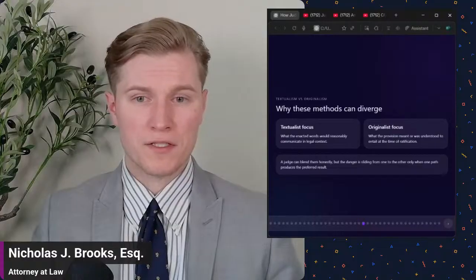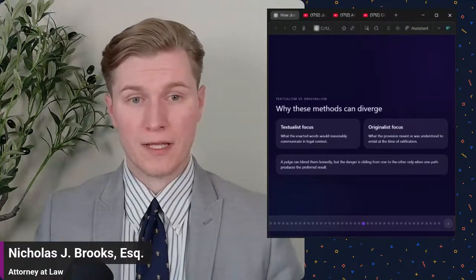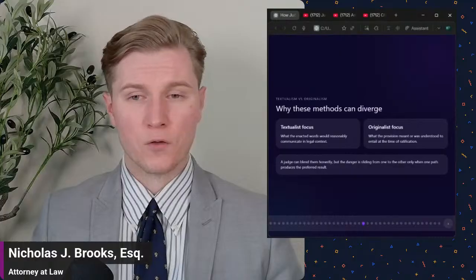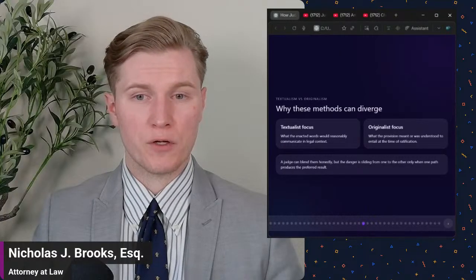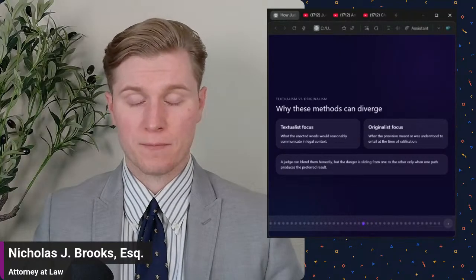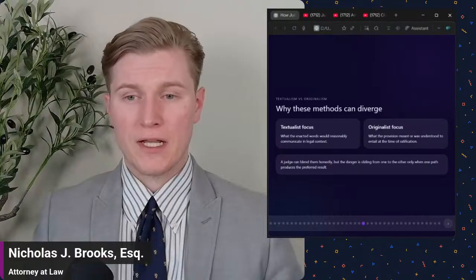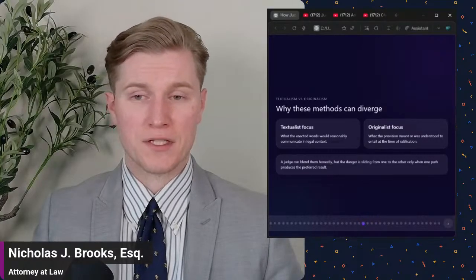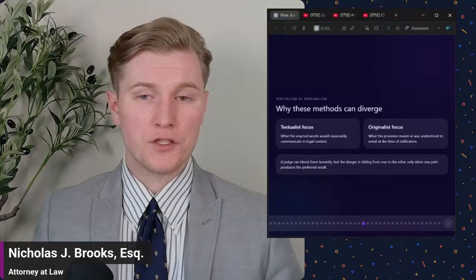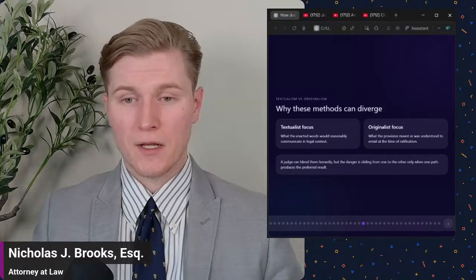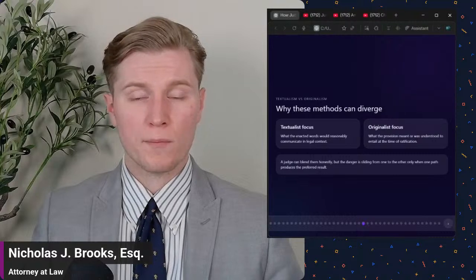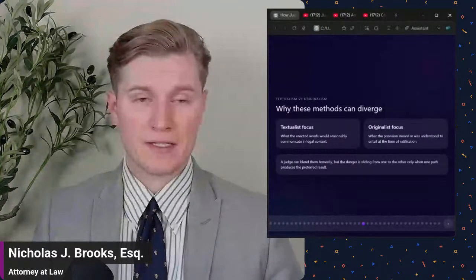So why these methods can diverge: textualism and originalism. The textualist focus is what the enacted words would reasonably communicate in legal context. The originalist focus is what the provision meant or was understood to entail at the time of ratification. A judge can blend them honestly, but the danger is sliding from one to the other only when one path produces the preferred result. And so what we mean by that is this.